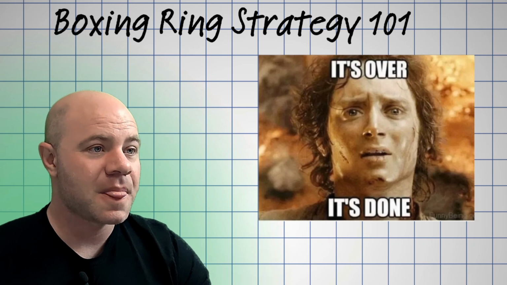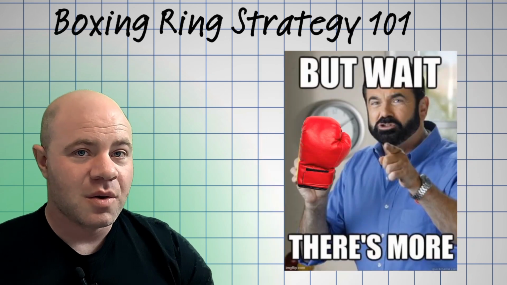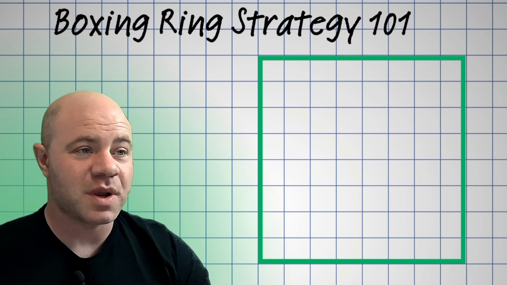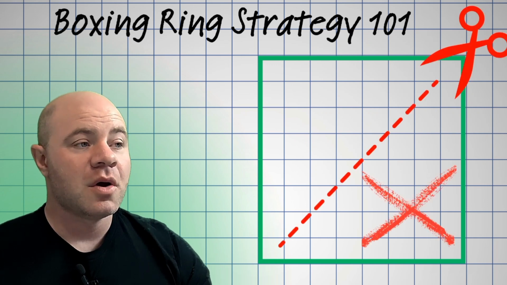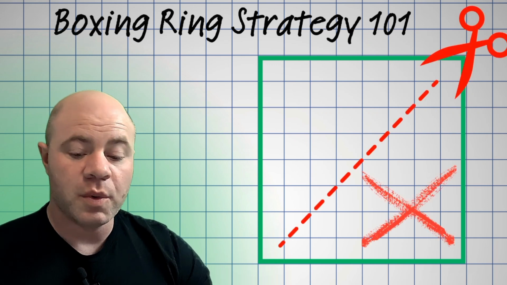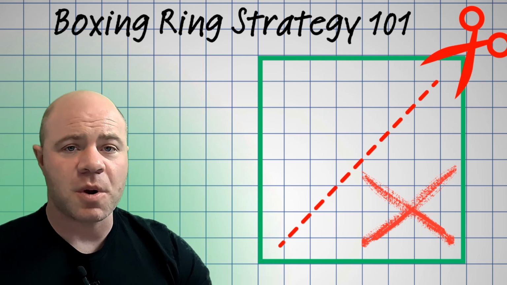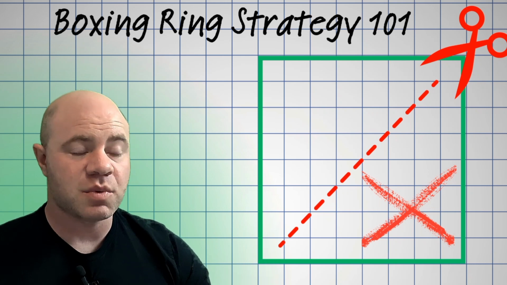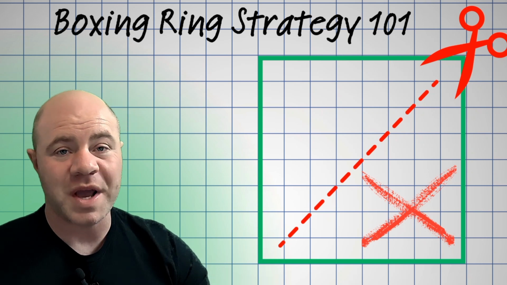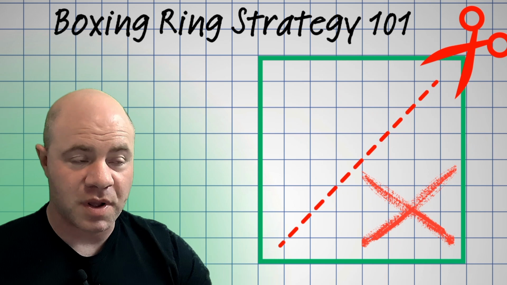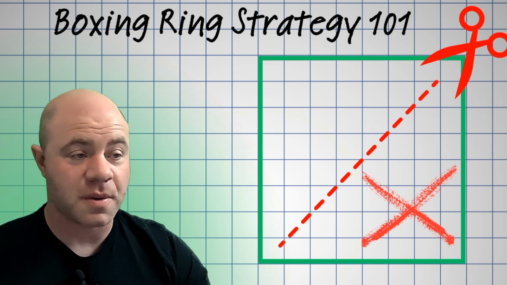Now, wait, there is more. We're going to also slice up the ring in another way. We're going to slice it up like we do when we split up the ring for sparring. We have a lot of people sparring, like in-house sparring of our own team. We'll slice the ring up where we'll take a slip rope, waist height, and attach it from one corner to the opposite corner, right? So let's say from the neutral corner to the neutral corner.